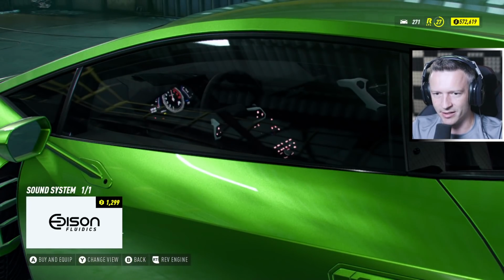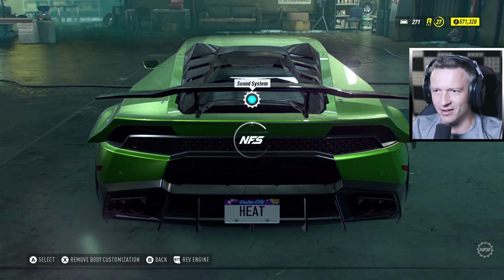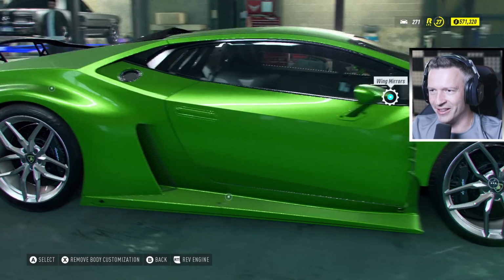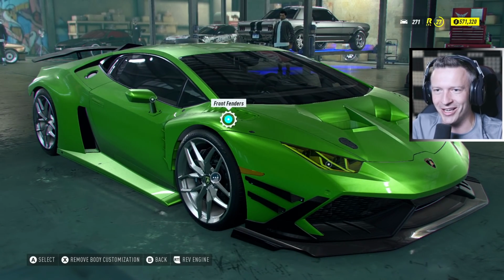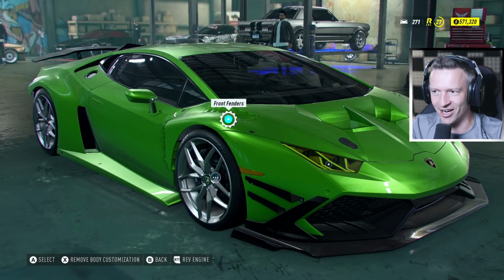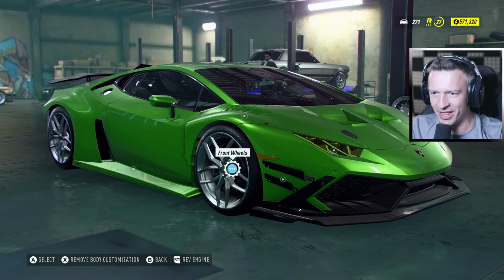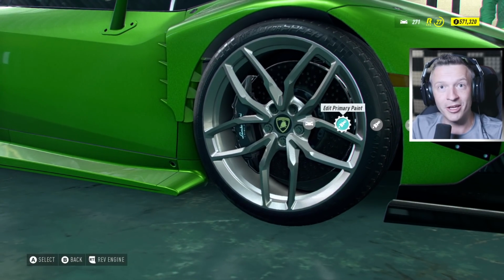Dude, we can upgrade the sound system in this game. I can upgrade the sound system? Sure. Yeah, whatever. I guess it's fine. All right, then we need to do new wheels. So we're going to get brand new wheels, guys. And let me know in the comment section down below, what do you guys think about this car so far? I'm kind of digging the green with the green headlights. Maybe we'll keep that. But I definitely want to upgrade the wheels really quickly.